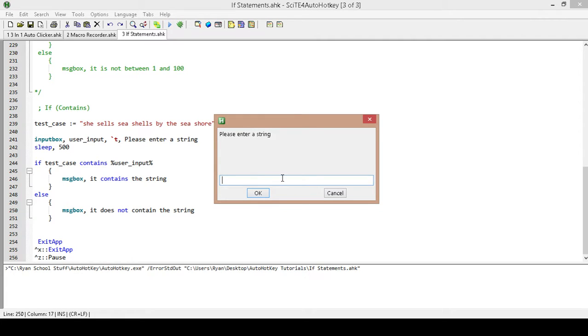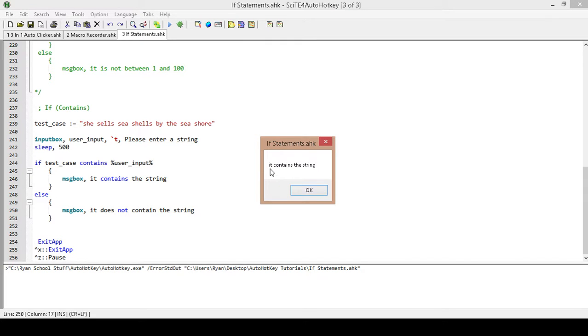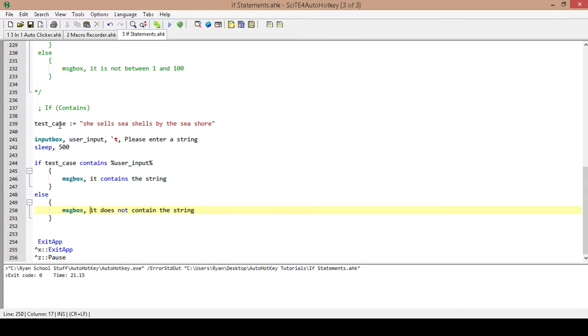Okay, please enter a string. We're going to try this a couple of times so you can see what's going on. We'll start out with "sells sea". We'll just put in that and see what it does. It contains the string. So clearly the user input is contained within that string.